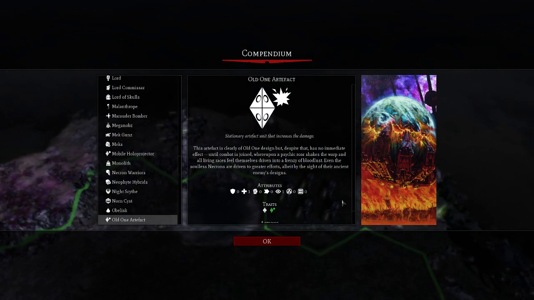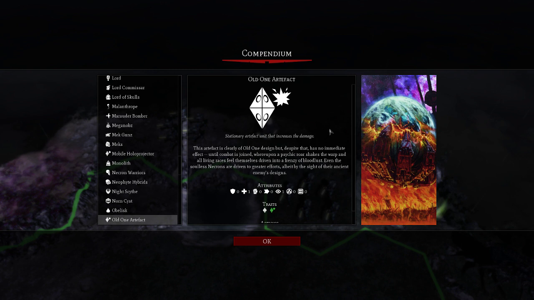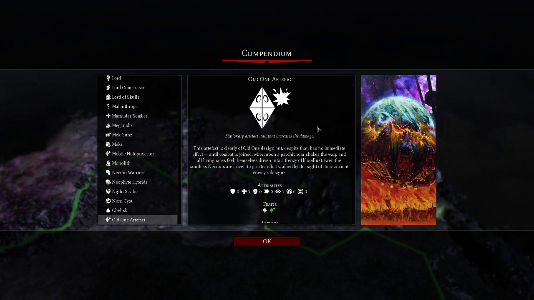Got an artifact here. Which one is this? Increases damage. The artifact is clearly of Old One design, but despite that has no immediate effect until combat is joined, whereupon a psychic roar shakes the warp and all living races feel themselves driven into a frenzy of bloodlust.